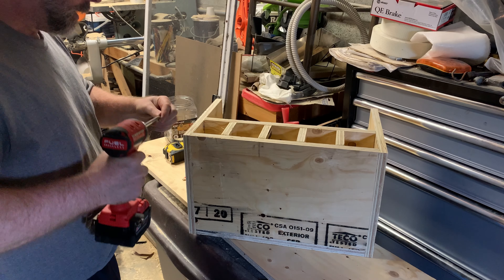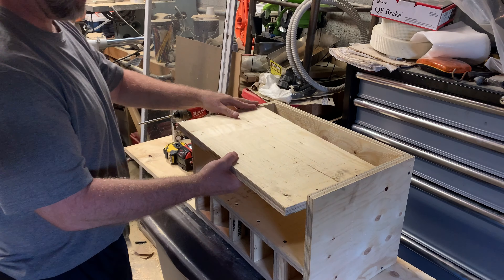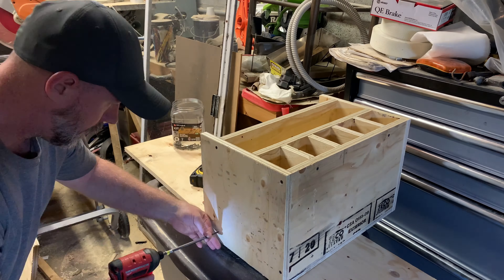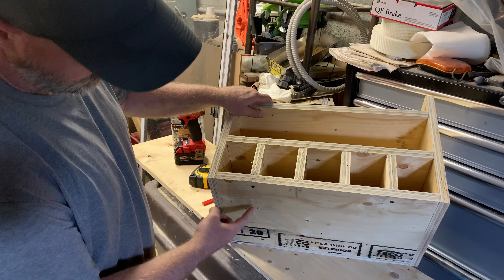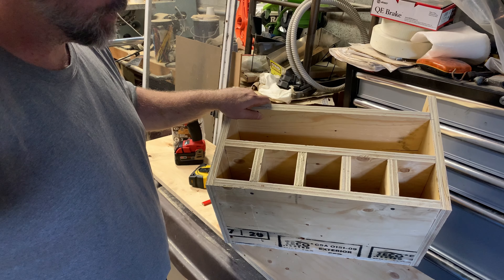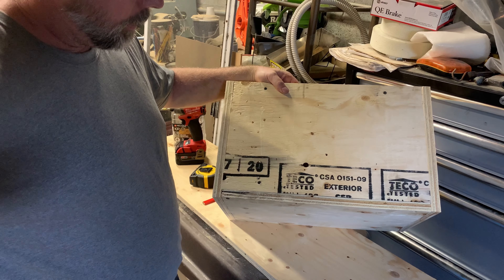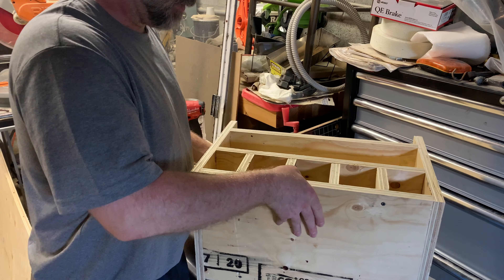Put a couple of screws in here on the bottom just to pull that in. Here's my place for extra batteries to go. Now what I'm going to do on the bottom here is cut this out, make sure that these are all screwed in on the bottom, and then cut out the grooves here using my jigsaw or maybe my circular saw. That way it will have lots of support down here in the bottom, which I've noticed a lot of other ones don't have. I'll get some wood glue, put it all together, and put in the rest of my screws. Right now it's just together so that we can make sure that it's all fitted.